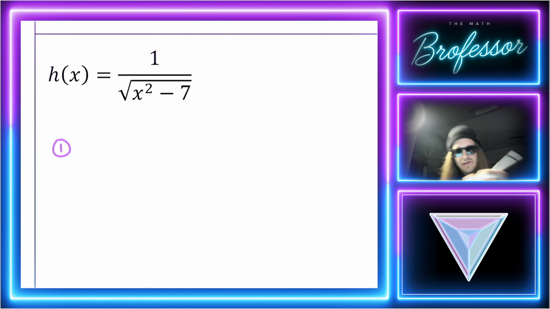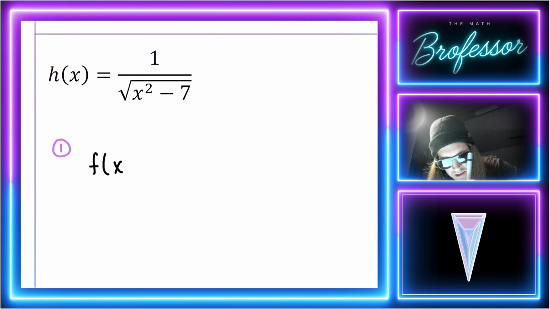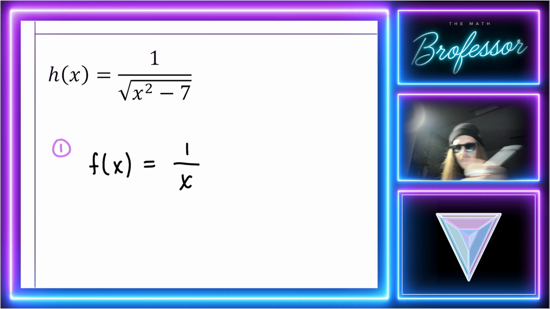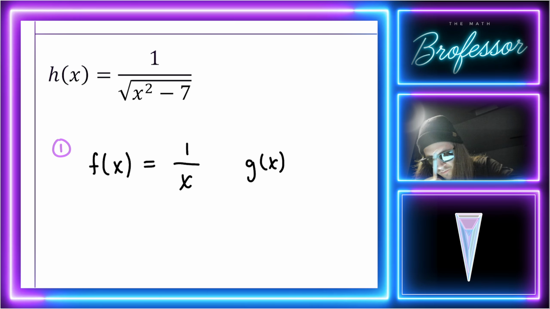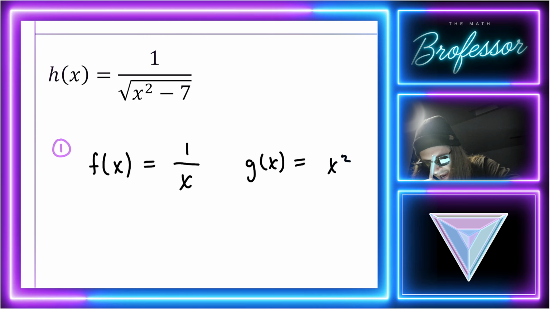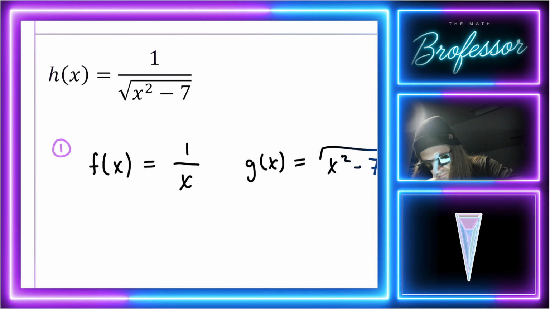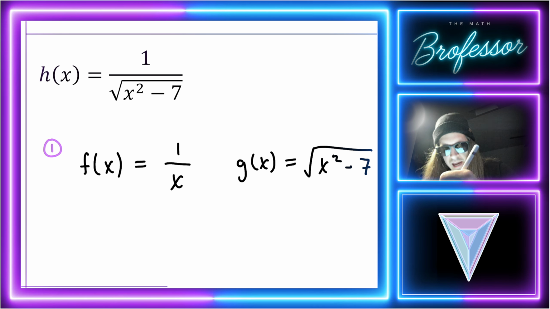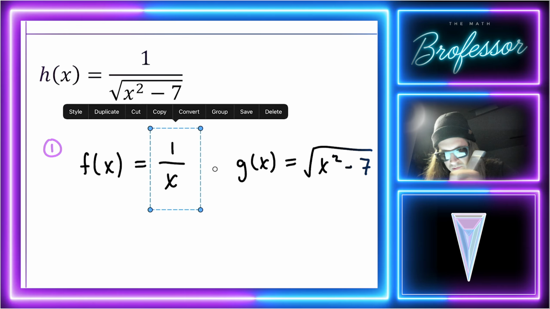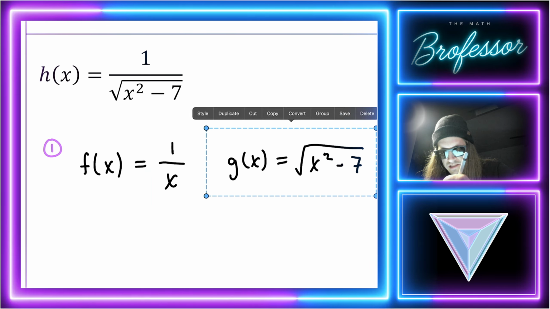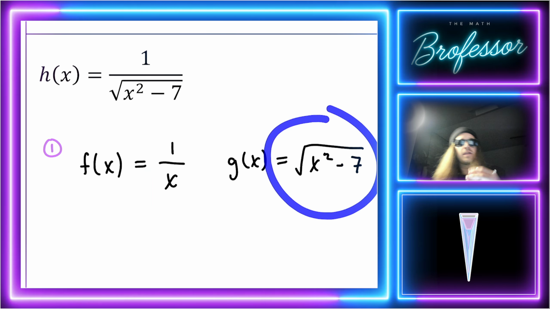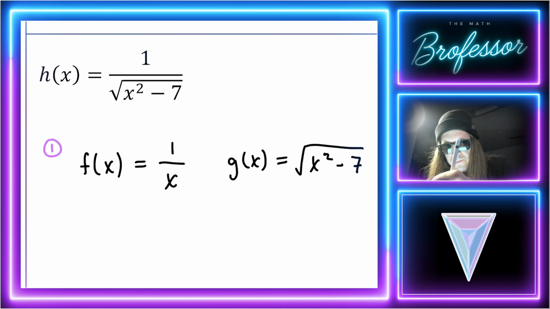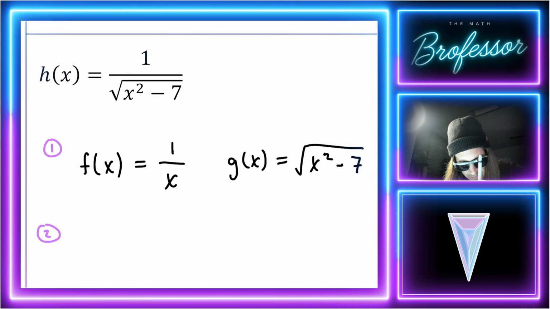There's not a whole lot of explanation here. I could have one function be 1 over x, and then I could have my second function be the square root aspect of it. So it's just you're pulling out the pieces, right? One function needs to carry the reciprocal aspect of it, and then we could give g everything else, the square root, the square, the minus 7. But they can meet somewhere in the middle.